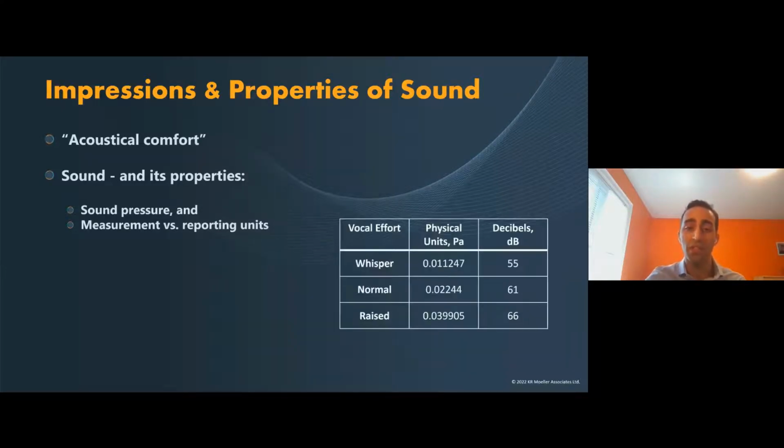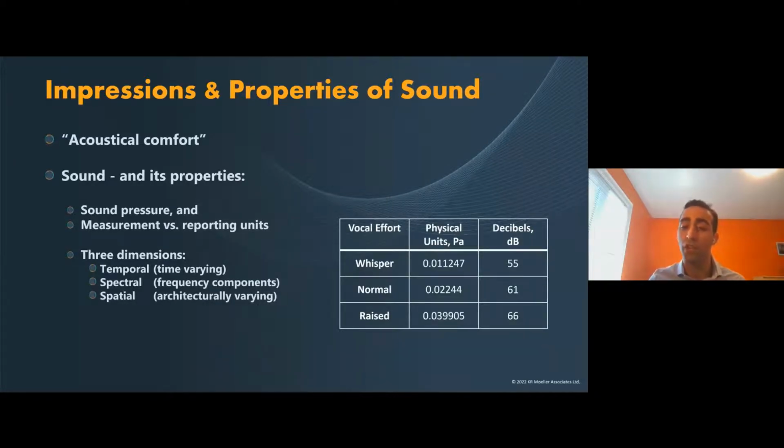On the following table, you can see the physical units of sound pressure for different levels of vocal effort. But then you can also see the associated decibel values. Clearly, the latter is simpler, minimizes potential errors in reporting, and the values are more relatable. I had also indicated that the study of sound consists of three parts: source, path, receiver. The behavior of the physics of sound as it is created, as it travels, and as it is received can be described according to three dimensions: temporally, or as a function of time; spectrally, or a function of its frequencies; and spatially, or a function of our surroundings, or more specifically, the impact architecture has on the propagation of sound.